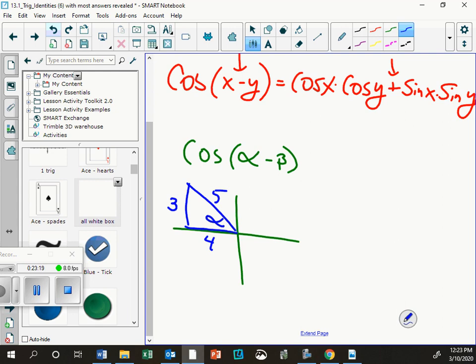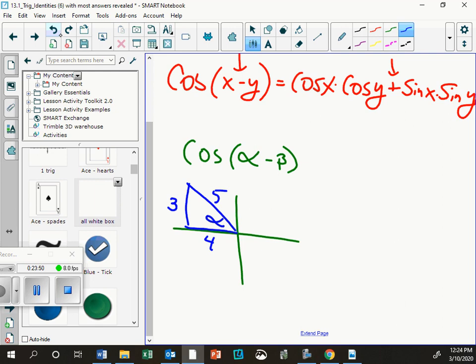Okay, so what is that angle? I don't even know. I think it's like 22 degrees, but that doesn't matter, because are you ever going to be asked for that angle? No, you're going to ask for cosine of that angle and sine of that angle. All right, so let me just finish and then I'll show you how it works. And I think you'll see this isn't nearly as scary as it looks.